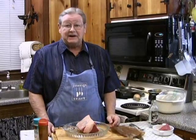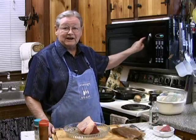Well, I thought today we would try something that a lot of people always look askance at me when I say, we're gonna do a beef roast. Beef in the microwave? I would never do it. It gets tough, it dries out. Well, it can get tough and it can dry out, but remember, you are the cook, not the machine. So if it overcooks, it's your fault.